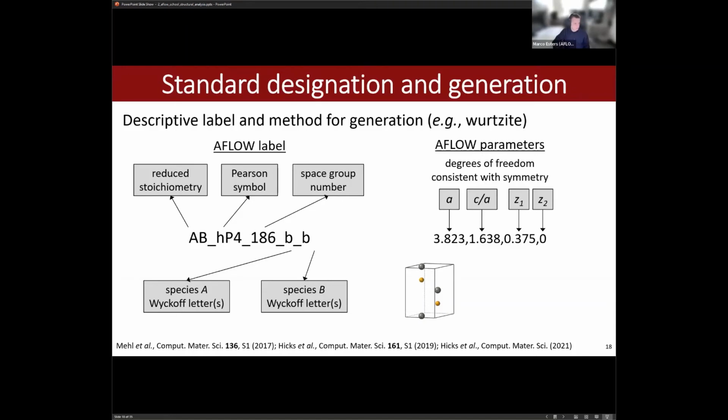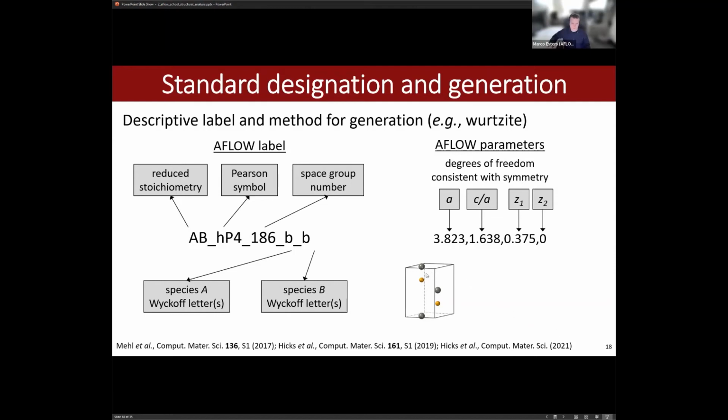We have the reduced stoichiometry, AB for a binary. We have the Pearson symbol, the space group number, and the Wyckoff letters. These are all used to form our prototype label. So if you know the symmetry of your compound, which you can calculate using AFLOW, you can generate your own prototype label. But that is not enough to generate a structure because they all have degrees of freedom.